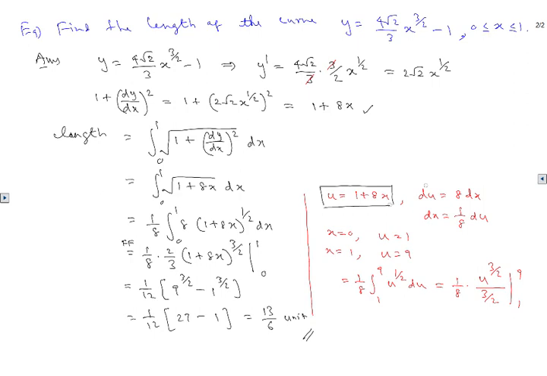Okay, so this is the first problem, and you can see that those are not that difficult, but what we normally do is we try to find 1 plus dy over dx squared first, and then you try to plug in there just to make the calculation kind of straightforward. So let's try to do maybe one more example. How about this one?